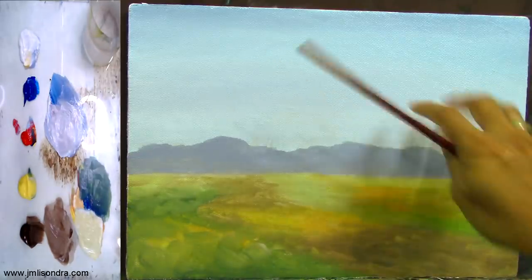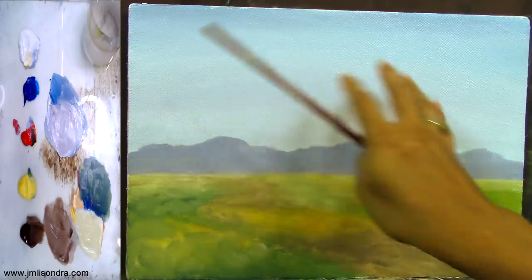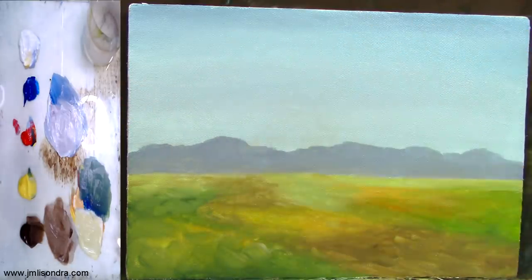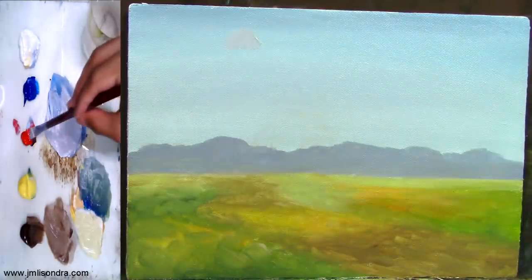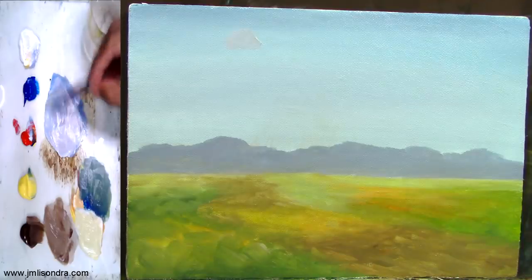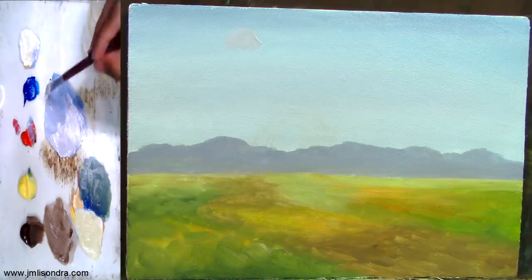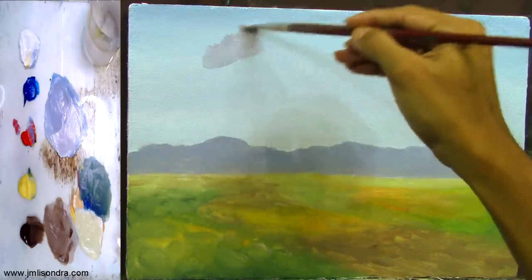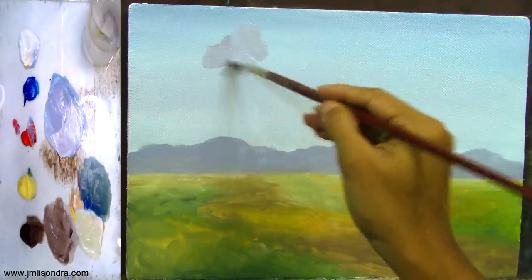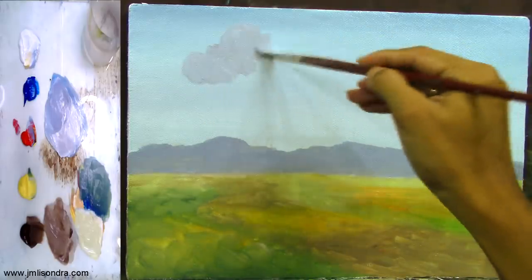So here I'm gonna put the clouds, because I'm gonna put a very big tree here, so I'll put the clouds on this part so that the tree will not cover the clouds. Oh, that's too light. I'm gonna add a little blue and red. Yeah, I like this one. So you can create circular strokes like this for the clouds.